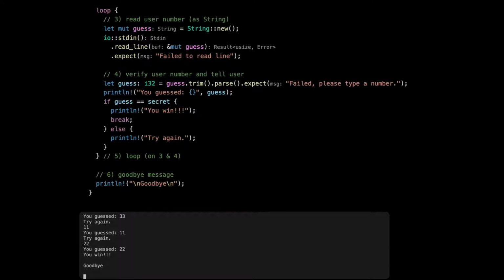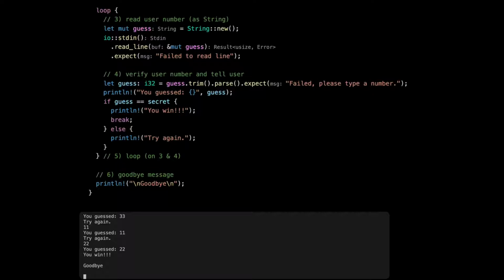What we really want in a guessing game is to say if you are too low or too high. And for that, we need to compare the number guess with the secret. So we could do that with if and else if, like other programming languages, and that is definitely a valid option in some cases. But in Rust here, there's a very productive way of doing these kind of things, and that is using the match keyword. So many functions are returning enums that then can be matched. So here we're going to see how it works.